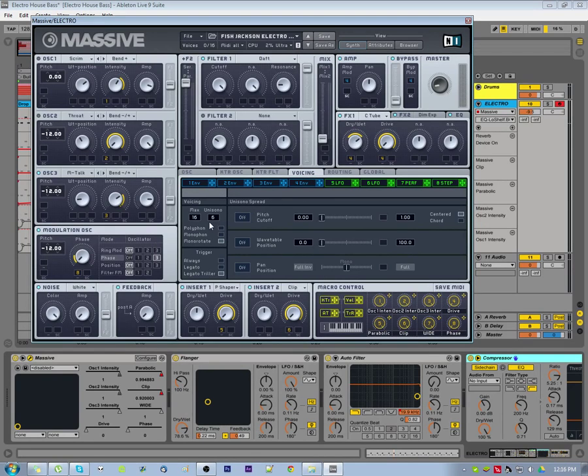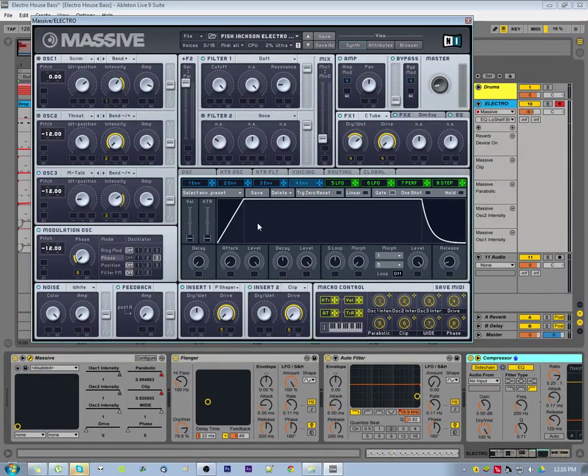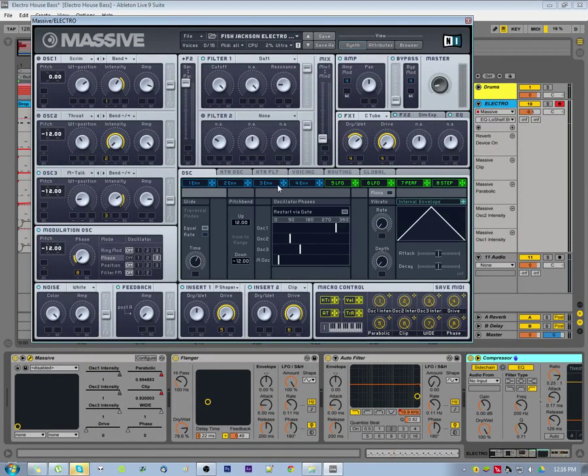As far as voices go, unisono is going to be on 6. I'll put it on mono rotate and legato triller, which I'm not really even using right now, but you can use it if you'd like. Envelopes, pretty basic stuff, just really basic patch.